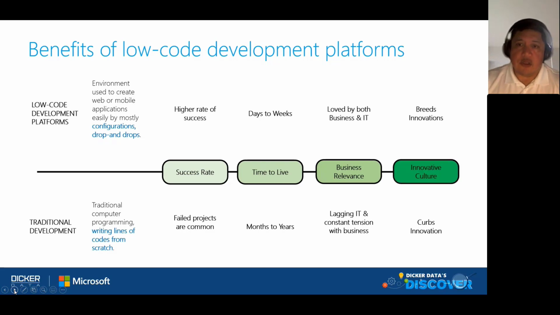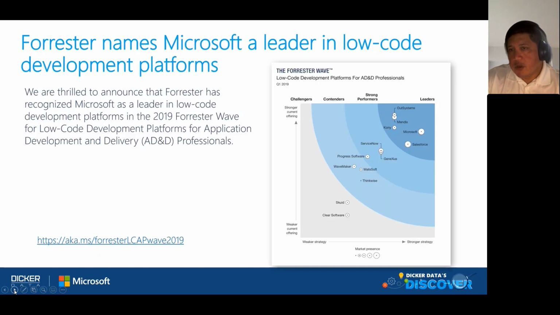And lastly, once you develop your first apps, it does breed innovation within the business, and you can start to formulate ideas on how you can utilize the Power Platform for replacing those manual processes in other areas of the business. Microsoft is a leader in the low-code development platform. It has been for a number of years now.